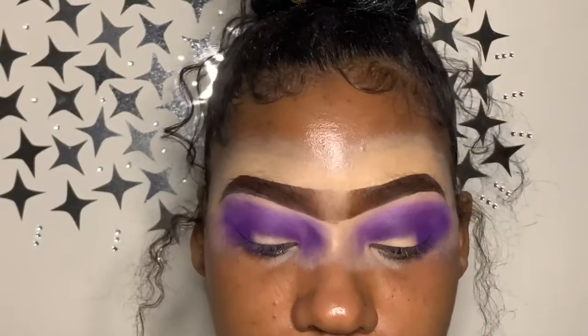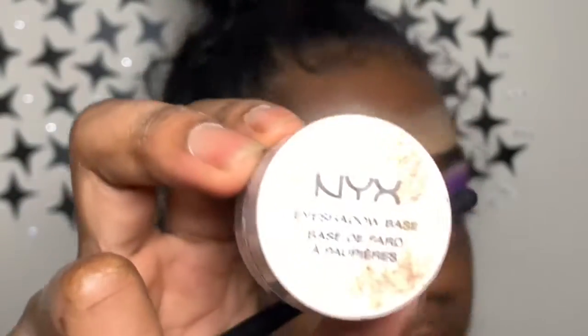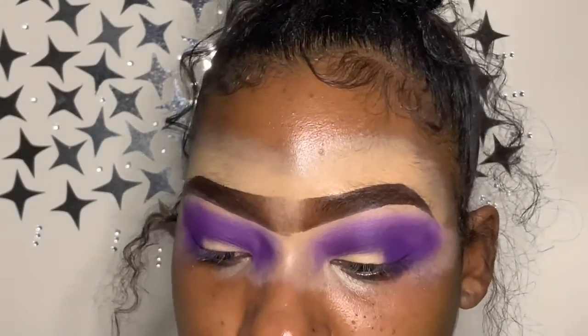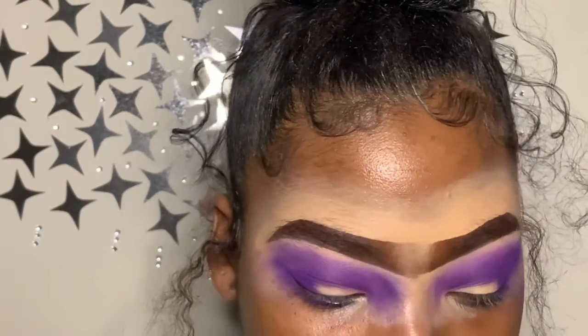Okay, so next I'm going to go with this NYX eyeshadow base. Oh shucks, hope I'm focused, y'all. There we go. And this is just the white one. I'm just going to take this and take a flat brush like this.